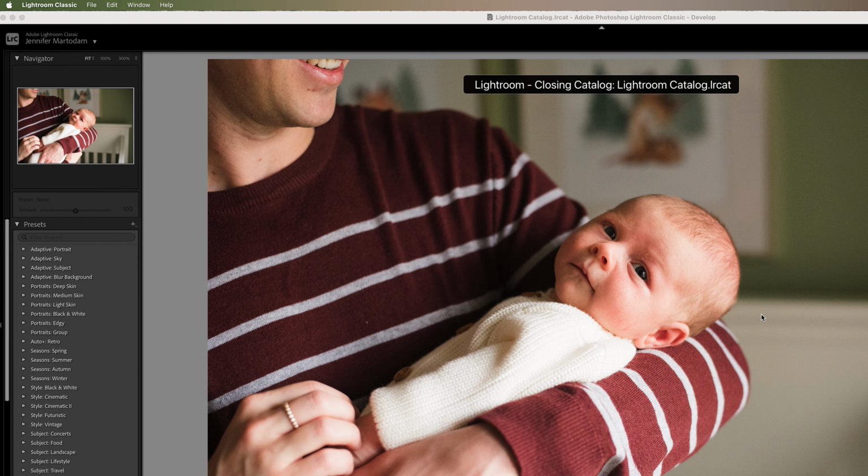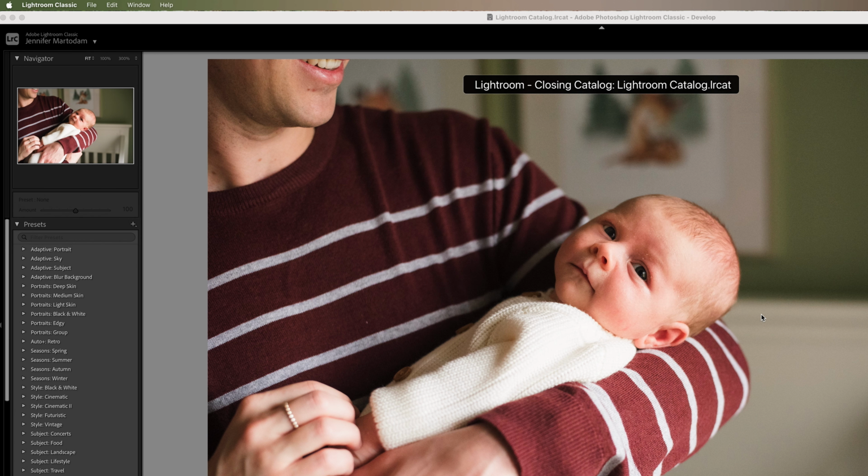Once finished, it's time to export. I choose my settings and file type. I make sure the location is inside the project. I create a new folder named Final JPEGs. That's it. Export those beauties. Next time I do a session, I'll repeat the process. I'll create a fresh projects folder and a new Lightroom catalog for that specific session.